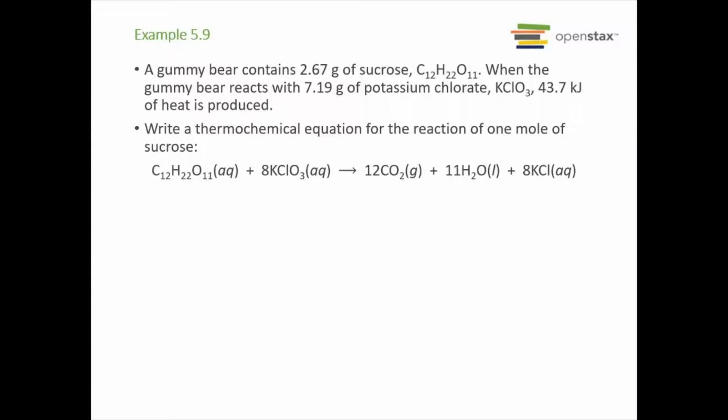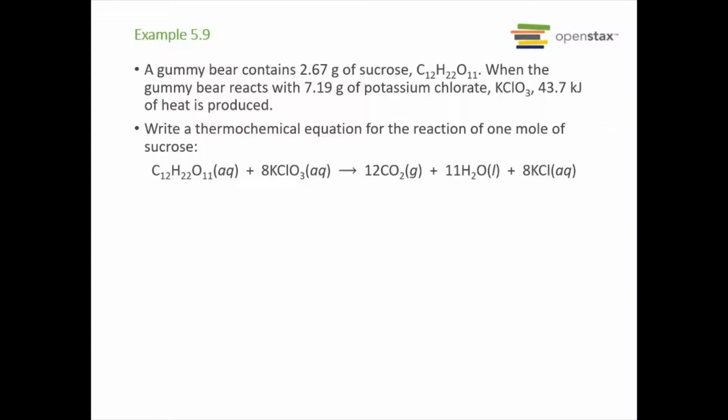A gummy bear contains 2.67 grams of sucrose. When it reacts with potassium chlorate, all that heat's produced. This is actually a really fun thing to watch. I recommend looking this up on YouTube. Write a thermochemical equation for the reaction of 1 mole of sucrose. So that's where that other 1 mole came from in the last example, because we're told 1 mole of HCl.